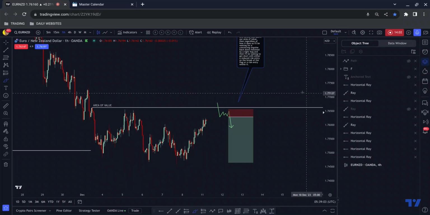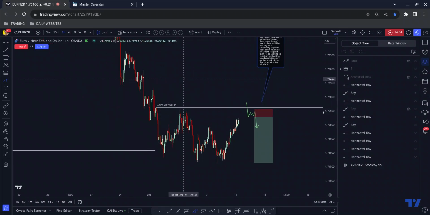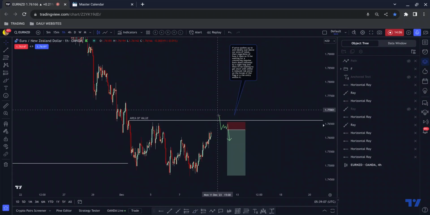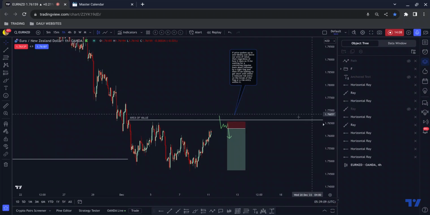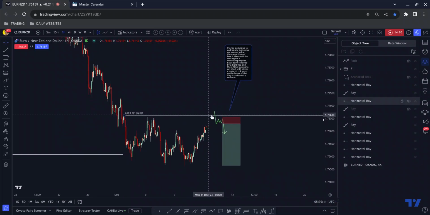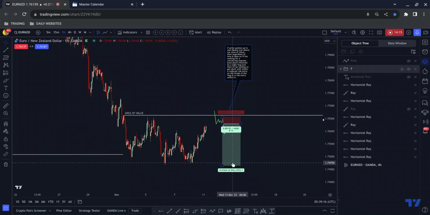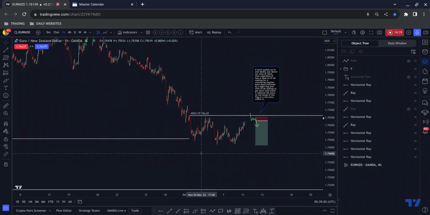I'll be looking for price to tap into this hook point, which it near missed to last time around, push down on flag, and then the flag once again would be the banks and the bigger players likely stacking their orders for the next move lower, and then I'll be able to manage this trade down to this low for something in the region of 6%.